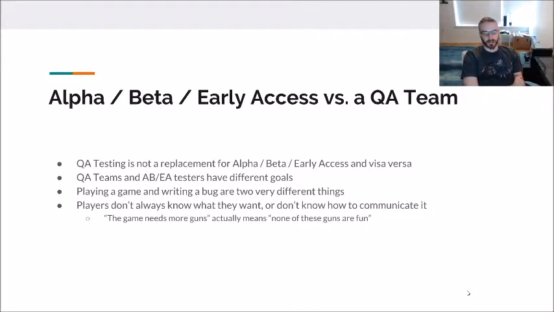So when a QA team writes down a bug report, they'll say, this is the date I found the bug, this is me, so that you can talk to me if you need to learn more about the bug. This is the build engine number that I found the bug in. This was my testing environment, so you know I'm playing on a PC with these specs and this operating system. These are the steps to reproduce this bug.